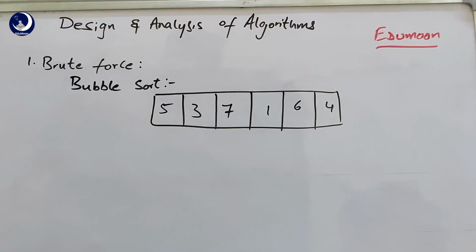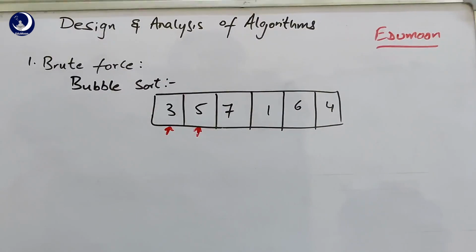In the straightforward approach, bubble sort will just compare the first two elements, that is 5 and 3, and check whether they are in the right order or not. Let us assume that we are sorting in ascending order. So it will check the order of the first two elements, 5 and 3. If they are in the correct position, it goes to the next, or else it will swap those two numbers. If it swaps 5 and 3, then in the next iteration the numbers will be 3 and 5.